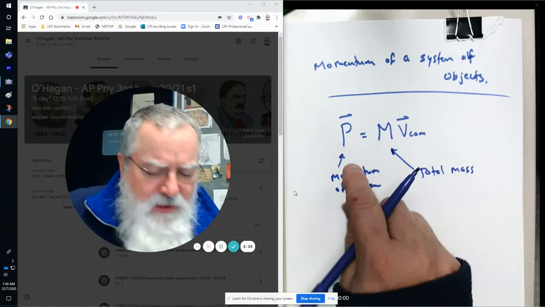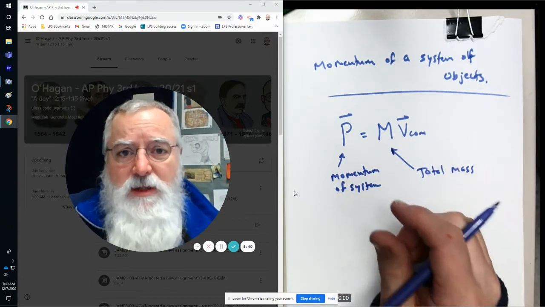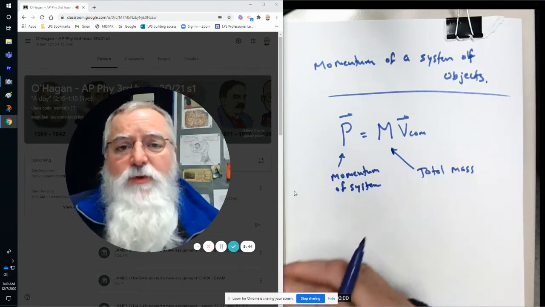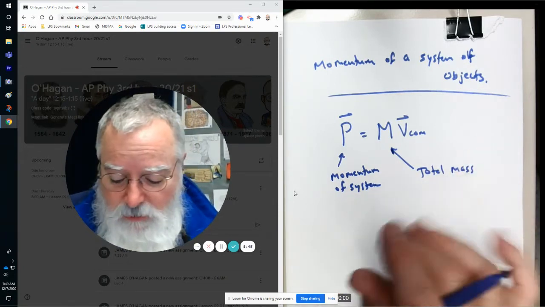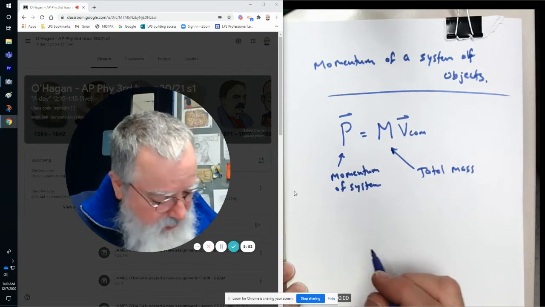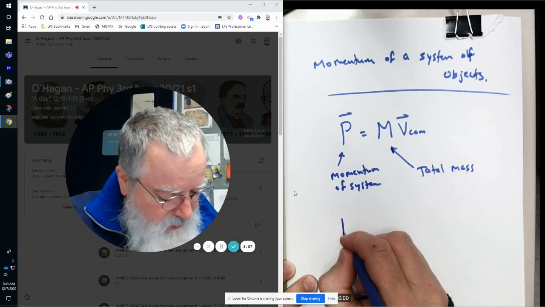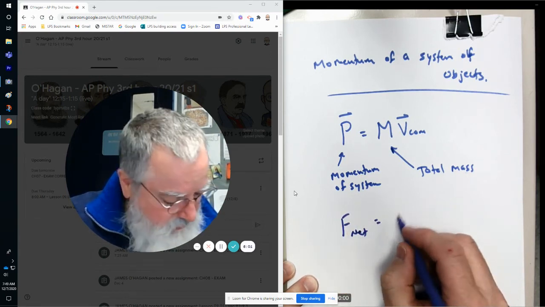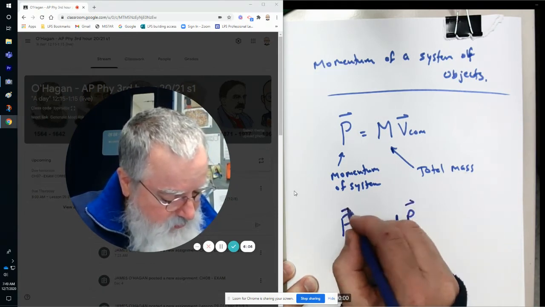Basically, here's the idea. If you have a lowercase letter for a variable and then you expand it and suddenly it's an uppercase letter, really that now means same idea, but for a system of particles, for a system, for many objects as opposed to one, for all the objects, for all the masses, however you want to look at it. Okay? So then, Newton's second law for a system of particles suddenly becomes force net equals dP/dt with capital P. And of course, it's a vector equation.